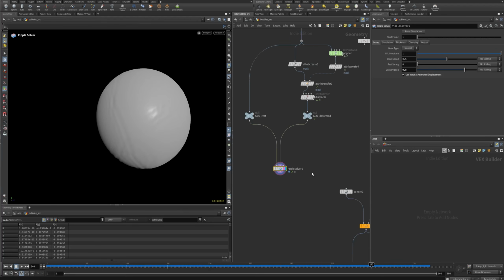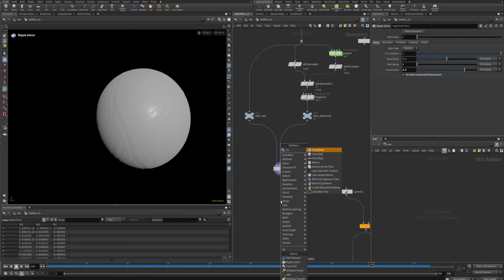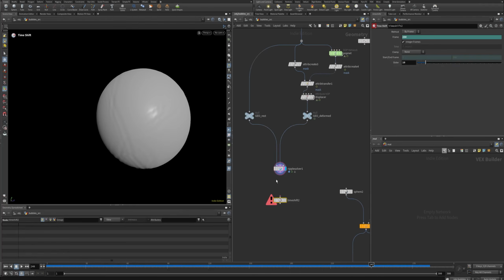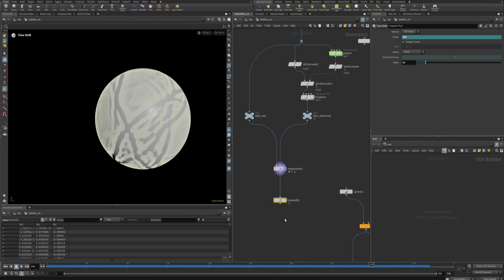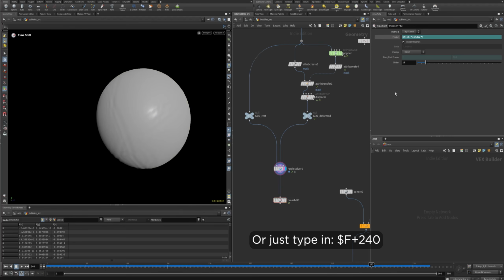Doesn't look that bad. Maybe we can use the time shift and say this is our starting frame. So the starting frame would be 200. I already have the preset for it. So the $F is going to be added to our slider. So it's going to be 240. So this is going to be our first frame.